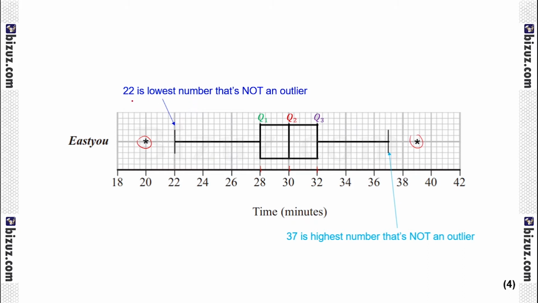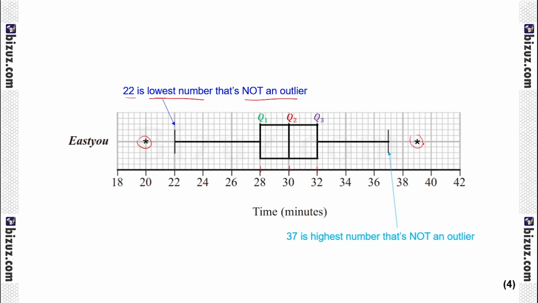Well, here what I've done is, and I believe, whenever you can, this is actually the safer option. You'd definitely always get your marks if you do this. Now, we had our outliers, right? We had our outlier 20, and remember what I discussed. The next value after 20 was 22. 22 is basically the lowest number that's not an outlier, right?